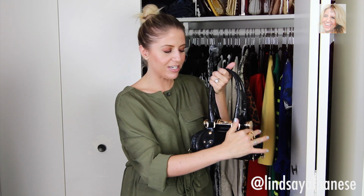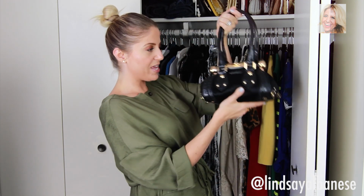It's that timeless that it has just the right amount of wow, but then the lines are still very classic, and every time I hold it, people are like, where did you get that? I'm like, it's my best, most coveted handbag. I love it. So if the house was burning down, it'd be this and the family photos. Oh, and the wedding shoes.